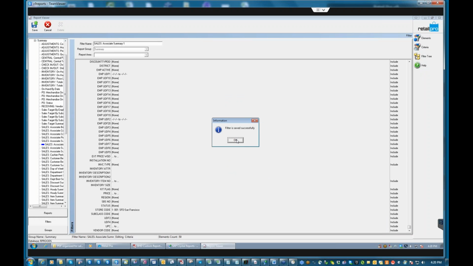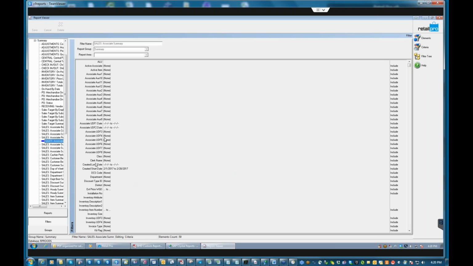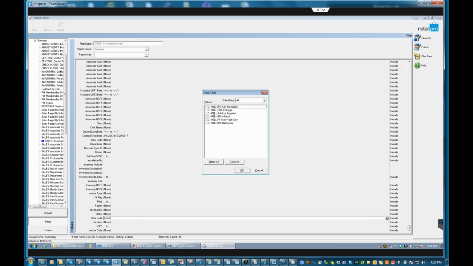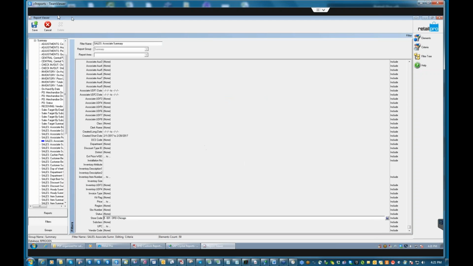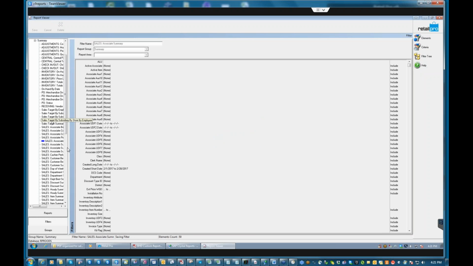And then this filter up here, if I change that and store, let's say this one is Chicago. So I have my filter set. I have 2 different versions of the same report.